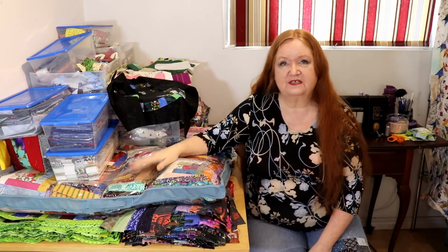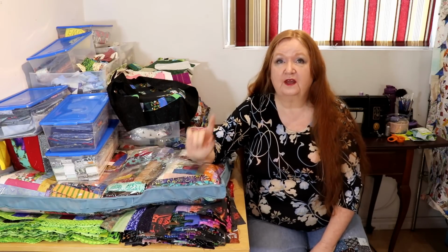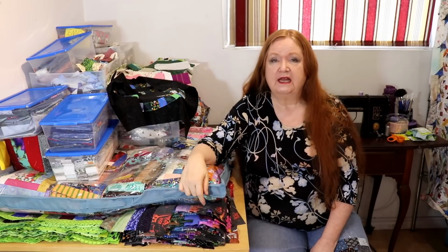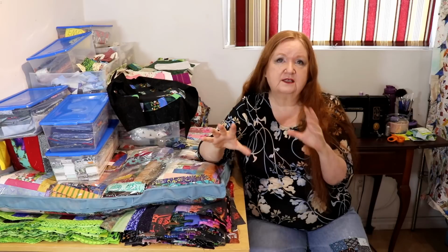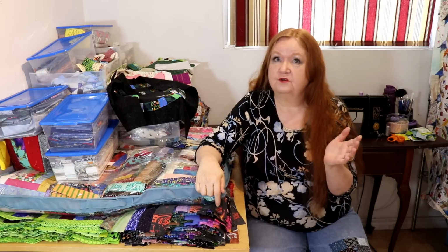Now I know this pile is not moving at all and you're sitting there, oh good grief, what is she doing? But it's going to be worth every bit of it. Occasionally you go through your orphan blocks, and I got blocks from a Guild Sister that I'm not quite sure what to do with, so I decided to amend or create something new out of that block. Sometimes when you're working with orphan blocks, you have to think outside the box to make something else happen.